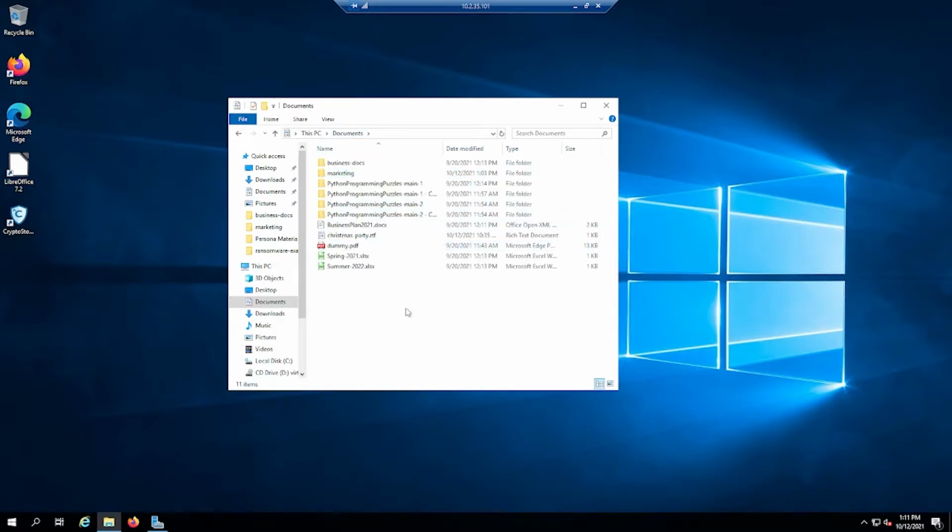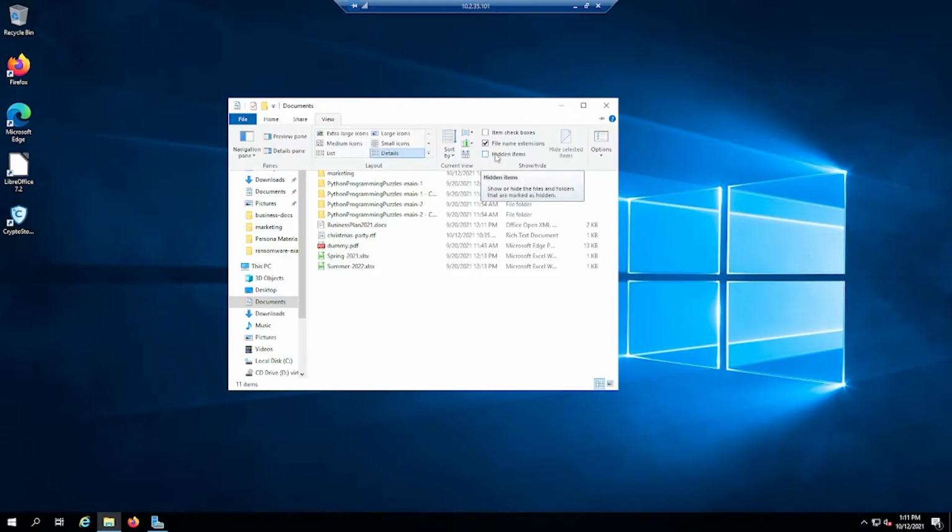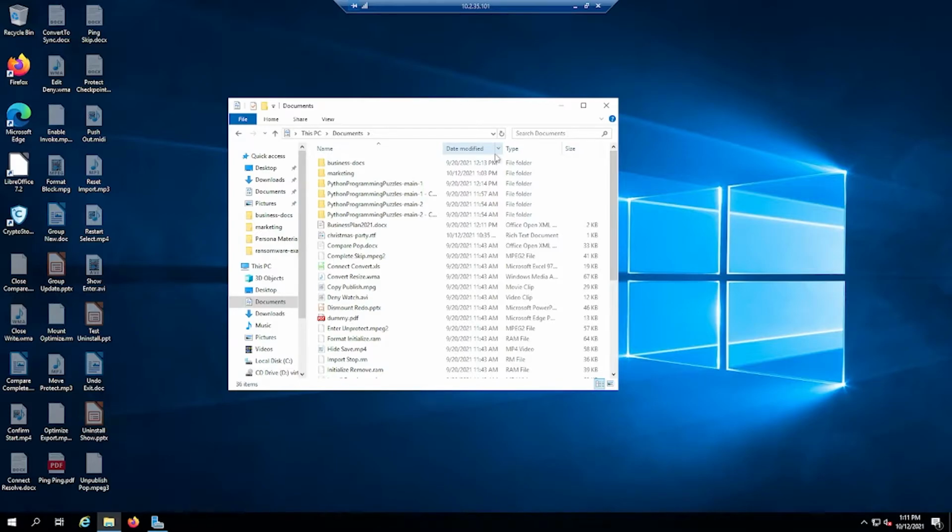What's going to happen though is that once I unleash the script that's going to start the encryption process, we're going to see that a couple of these may get encrypted. But here's how Zebra Ransomware Stopper protects your files. When I go to View, I'm going to click this Hidden Items folder. And as you can see, a bunch of files just popped up. These are the honeypot files.